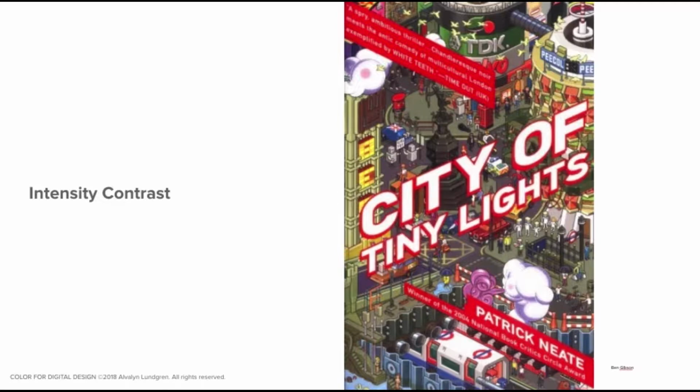Intensity contrast is very often used to create a sense of depth within a two-dimensional image. So things that are more intense or more saturated are going to come forward, where things that are less saturated or neutralized will sit in the background. So we get a greater sense of depth in this image because the red at full saturation comes forward. Another thing that's working here is value contrast. The white of the lettering comes forward against the darker red. So there's a variety of layers of color contrast going on in this design.